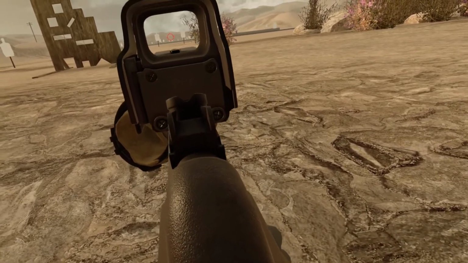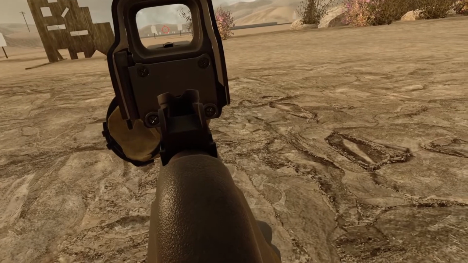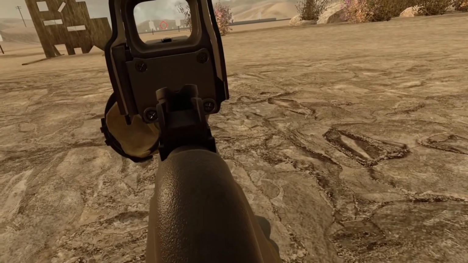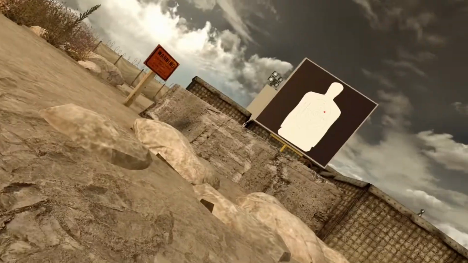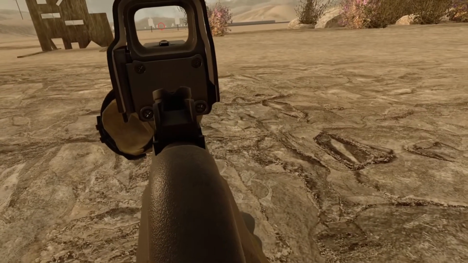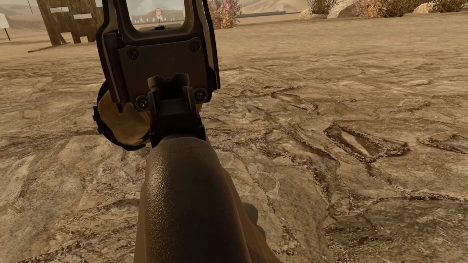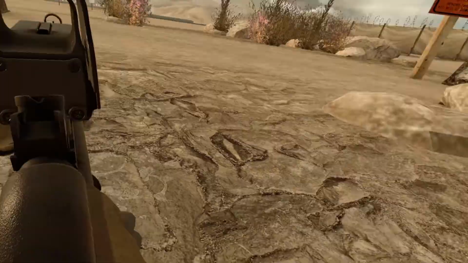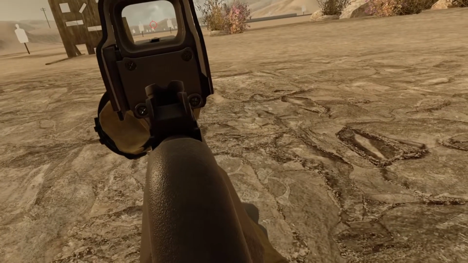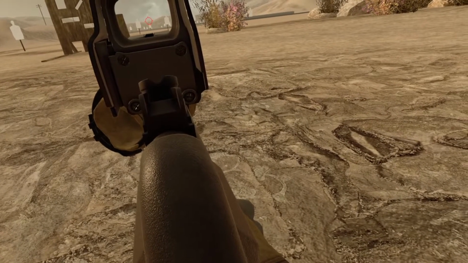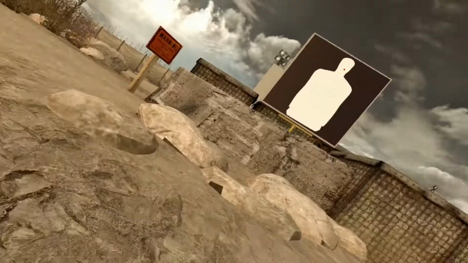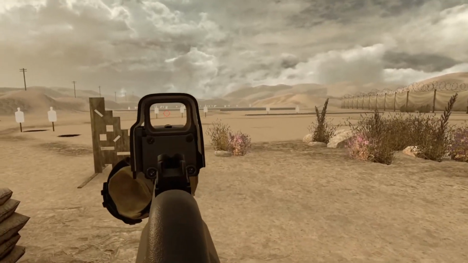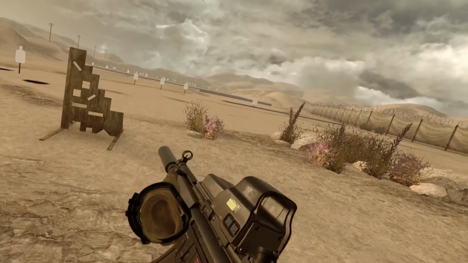I'm going to aim with the bottom of the hollow because I think that's actually the aim point. No, a little bit. No. There. Yeah. So it's just above the bottom of the holographic is where you should be aiming on the MP5. So if I aim like that, that should be head. Yeah. So MP5 is actually so far out that you should aim with the bottom of the circle on the holographic.